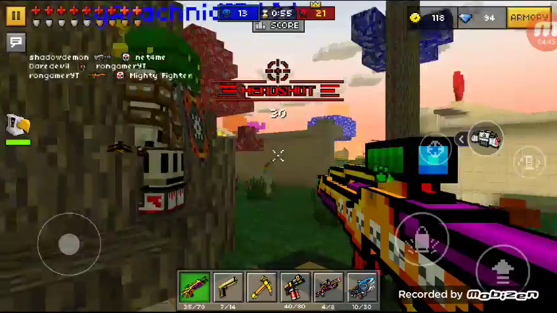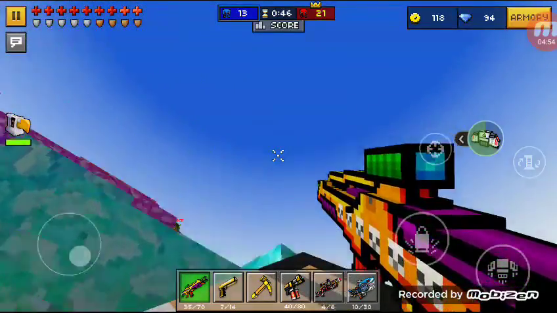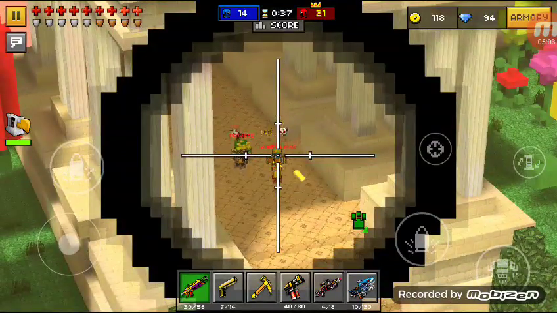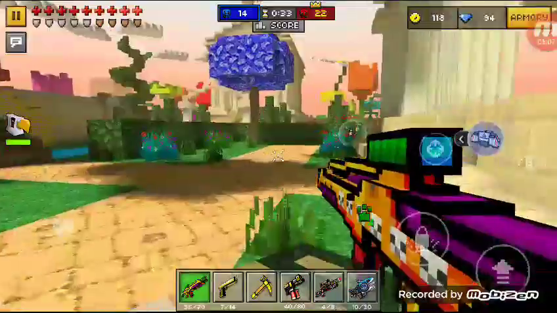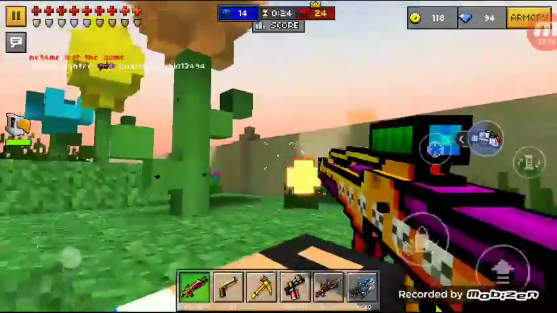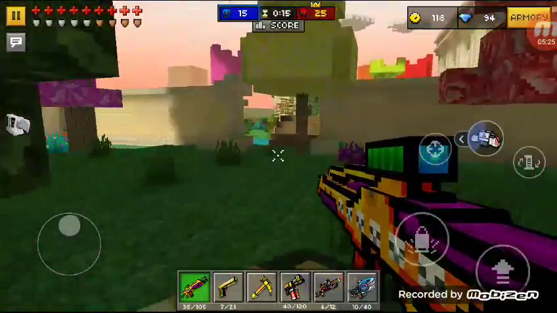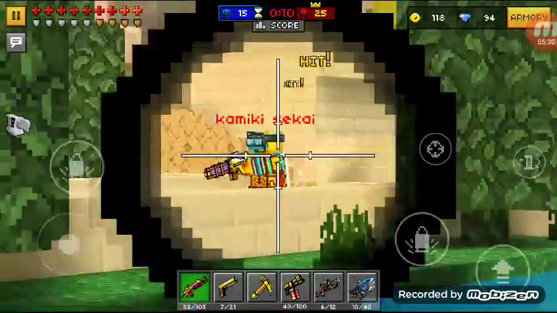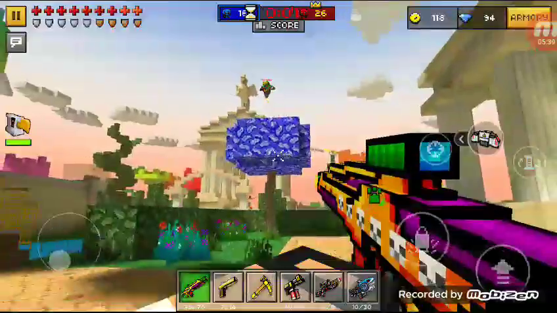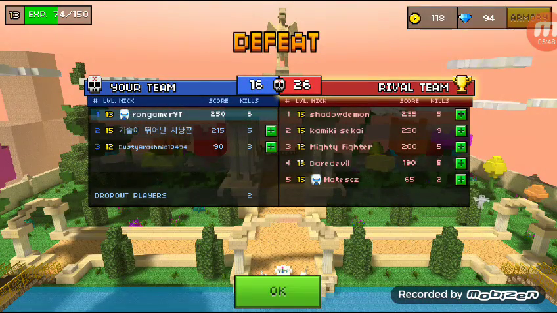Oh yeah, I got a headshot, this was so cool. I'm just gonna go in here, on the top of the big tree. There you go. Come on. Oh, somebody's here. There you go. Headshot. Come on. I died. Oh, my gosh. My pet died. Hey, little dude. That hurt so much. GG, I got defeated. But I have 6 kills. That was so cool.